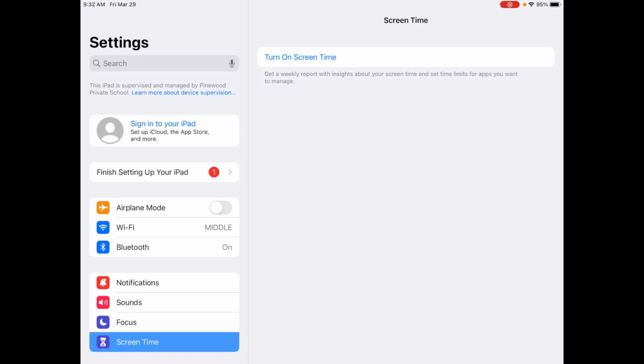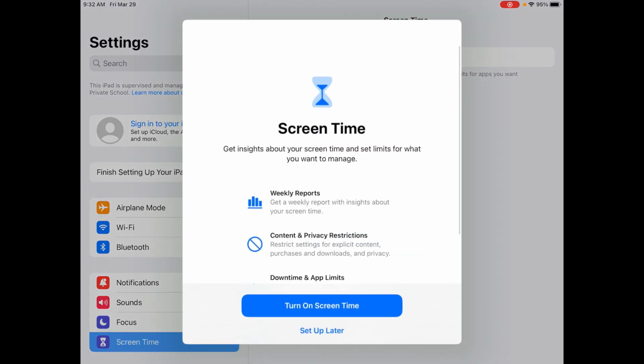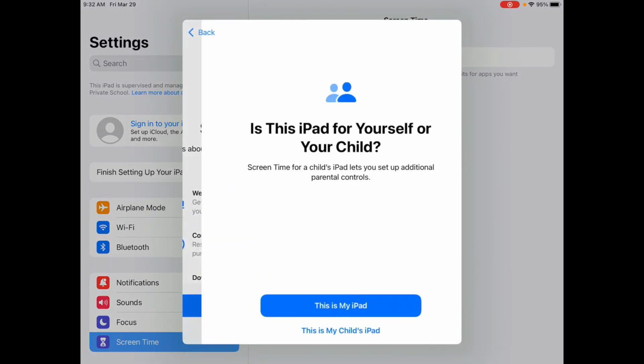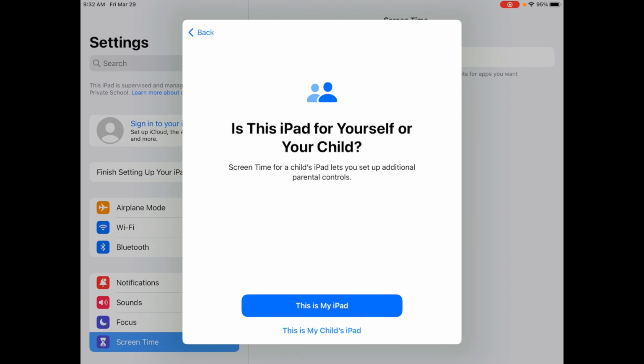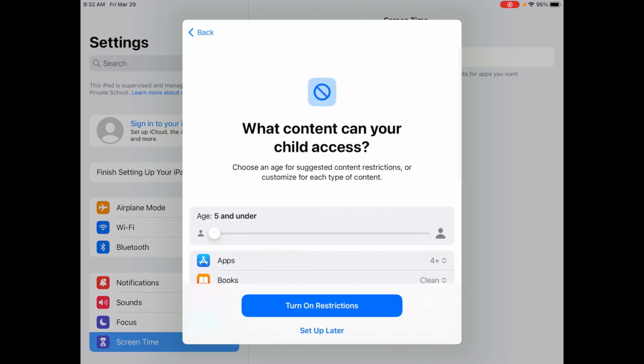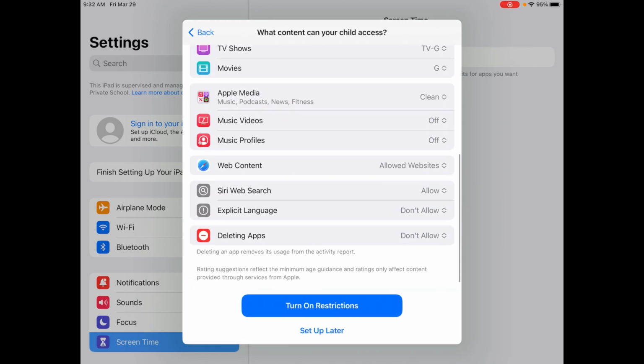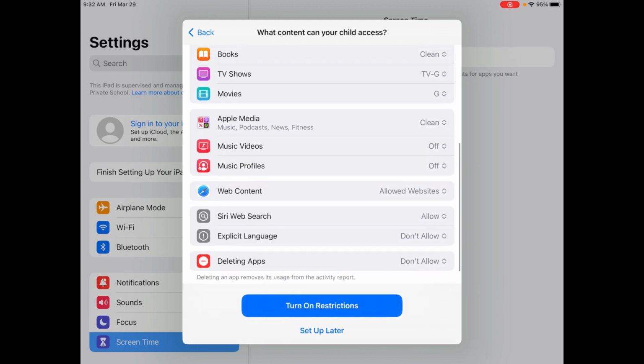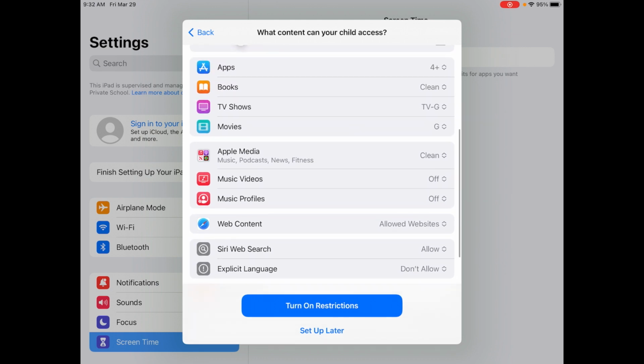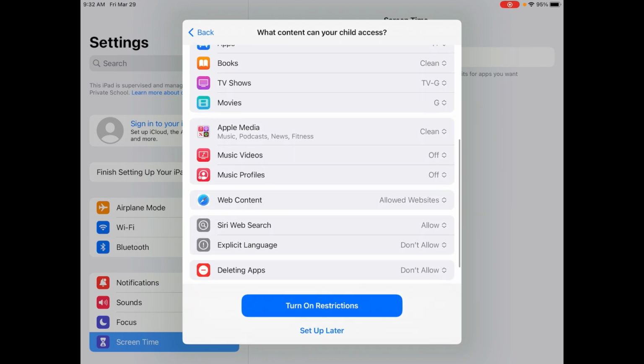So I'll show you where to be cautious with screen time, but for now, let's just walk through setting it up. To turn on screen time, you just say turn on screen time, and then you say this is my child's iPad, and then you could put in their age. But I do want to point out that a number of these content filters are already present on the devices working in the background. Enabling them doesn't actually hurt, just another layer of filters, but a number of these things actually aren't even relevant because they're already happening. But we're going to turn them on anyway, turn on restrictions.